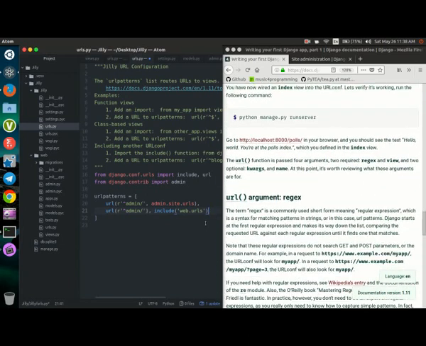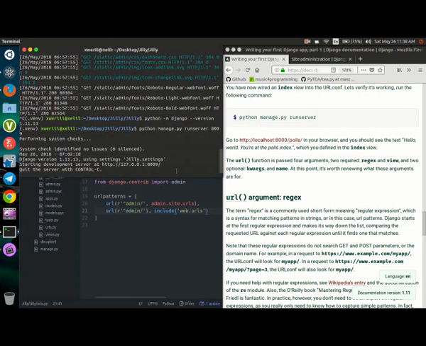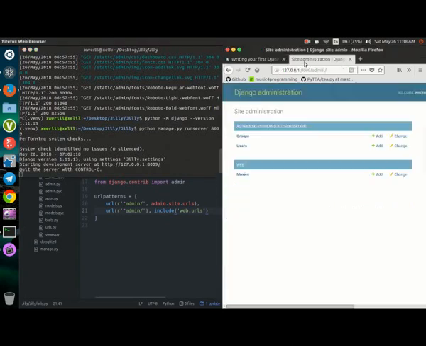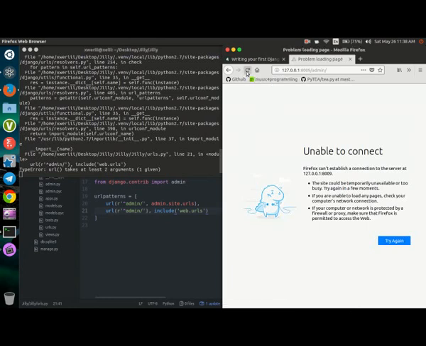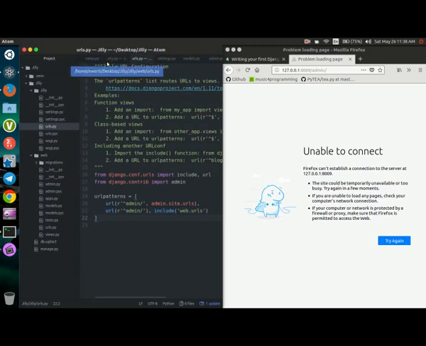That's it for today. Let's just save it and do a runserver. Yes, the server is running with no problems. Oh, there's a problem. It says that url takes at least 2 arguments, web.urls. Let's go back to it.